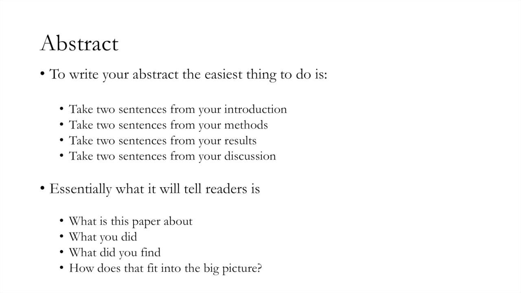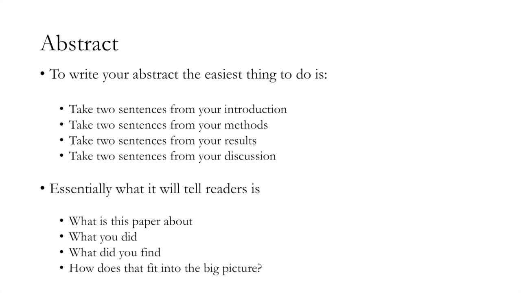So the bottom section here, what is the paper about? What did you do, what did you find? And how does that fit in? Read those questions back to yourself when you read your own abstract. And if you've answered all of those, fantastic, you've got a really good abstract. If you don't answer them quite so well, revisit it and try again. It's an important part. It shouldn't take too long, but you shouldn't rush over it either.